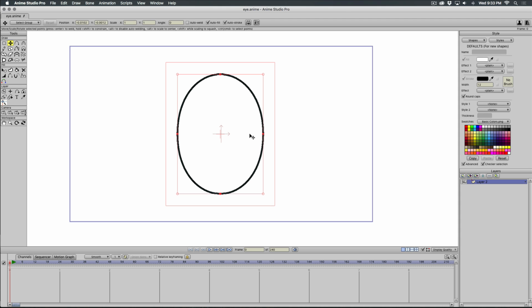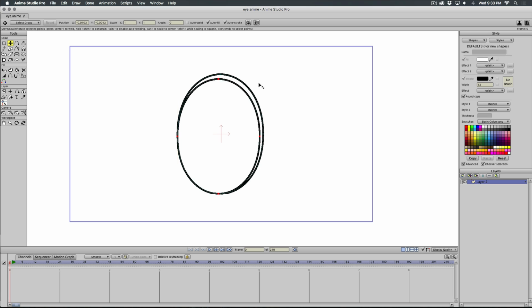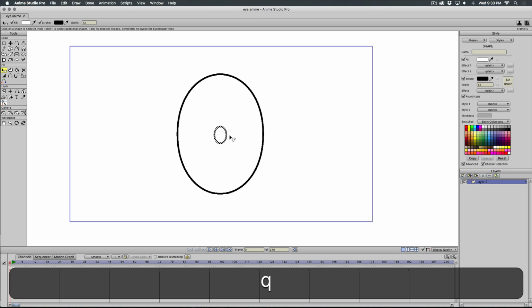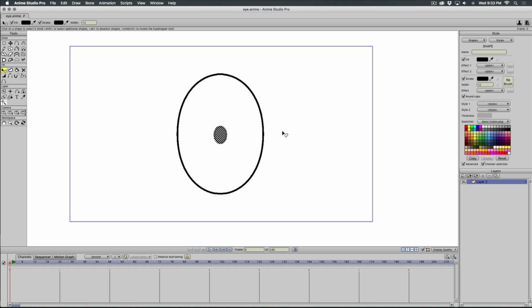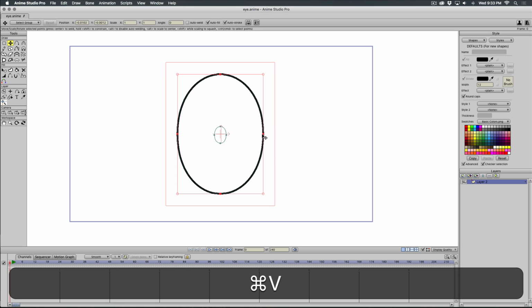So I'm going to start with a basic oval. I'm going to copy and paste and just keep that as a pupil. Change that to a dark fill. And then there was a question about putting a shadow on there. So I'm actually going to use the same layer, copy paste.